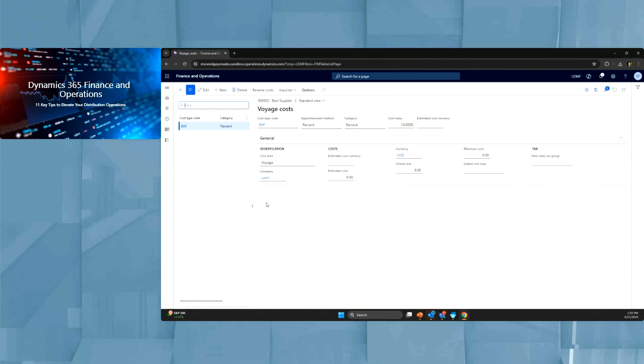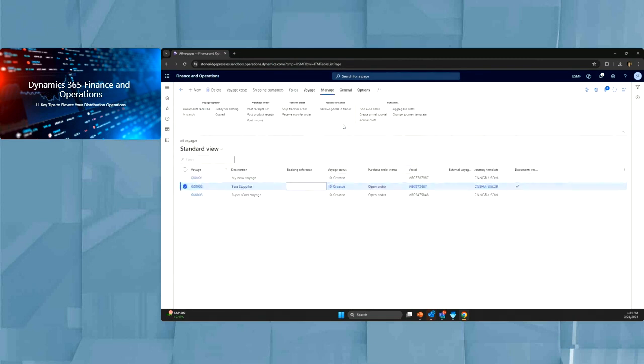So that way, when we do our cost versus revenue to figure out our profitability, we're including not only the purchase prices, but the additional voyage costs that are there. And the cool thing about this is that you can do manual costs if you want to by putting in, for example, a cost type. You can apportion it differently based upon quantity or volume, or you can define your own measurement for it. So it really makes it a lot easier then to basically track, obviously, where this is at inside of that process, and then what those costs are going to be in additional.